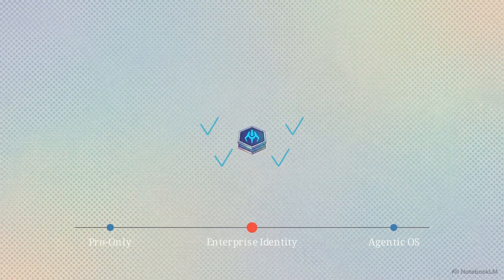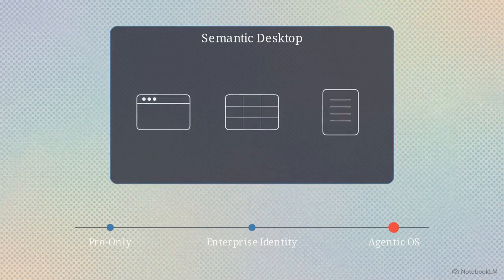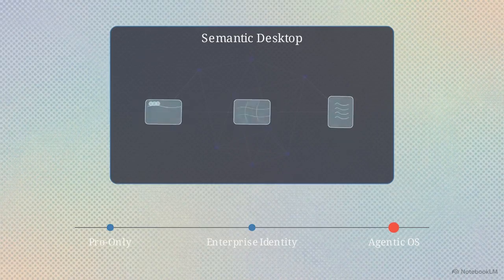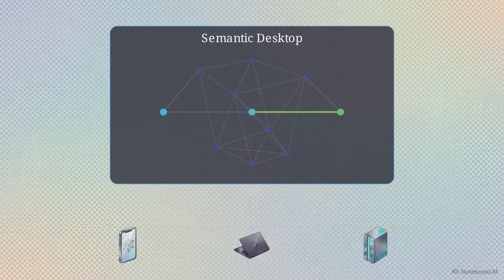Eventually, the architecture will move away from standalone apps. Intelligence will be integrated at the system level, resulting in the agentic OS. This creates the semantic desktop, where the operating system acts as a context engine. It will automatically understand that data from a recent spreadsheet is the context needed for a new draft. In the final stage of cross-device agency, agents will coordinate tasks seamlessly across mobile devices, local hardware, and cloud servers.